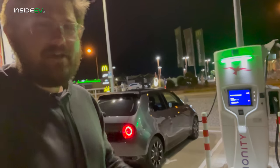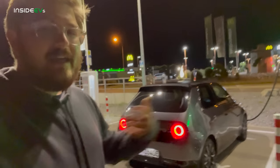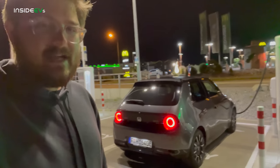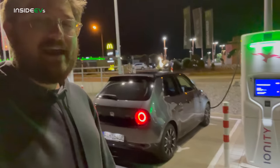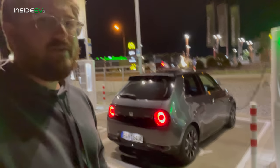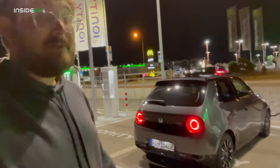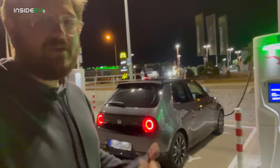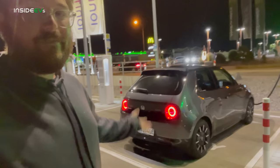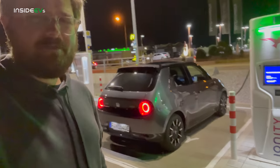Weather factors, vehicle factors, aging of the battery pack — nothing's ever going to be truly scientific. This particular car has about 8,300 kilometers of use on it; it's journalist driven, so they're hard kilometers — that's about 5,000 to 5,500 miles on a small battery pack, which is quite a few cycles. I always try to find the freshest car I can for these range tests, but this should give us a pretty good idea.